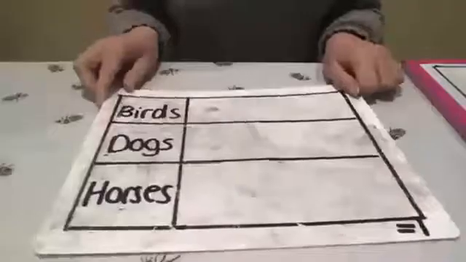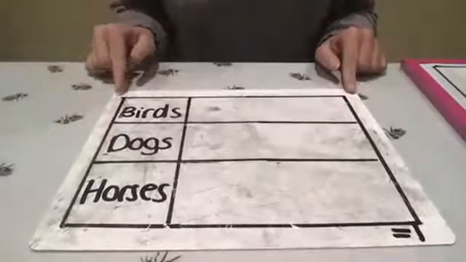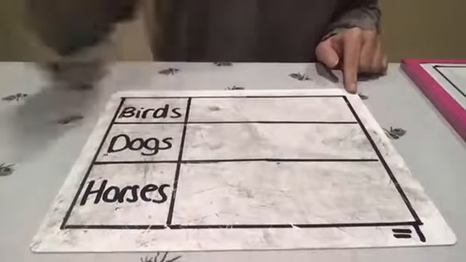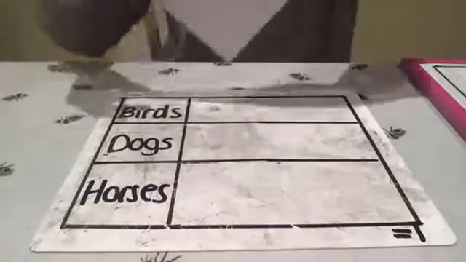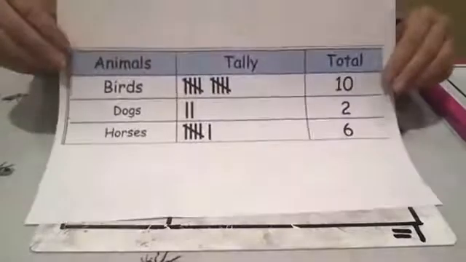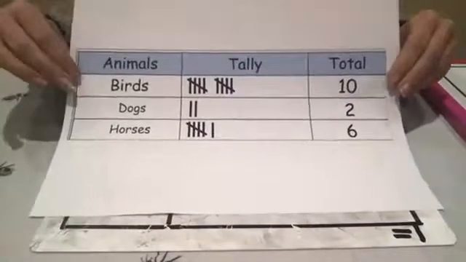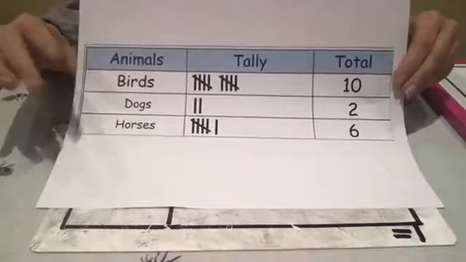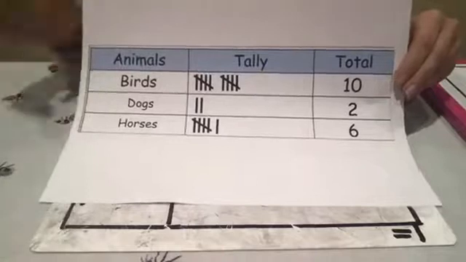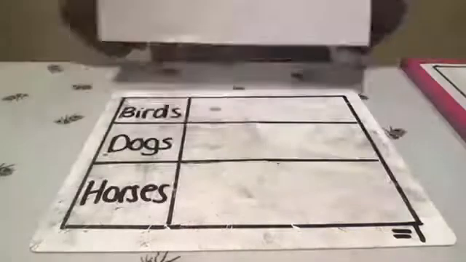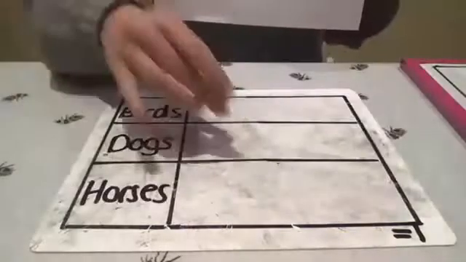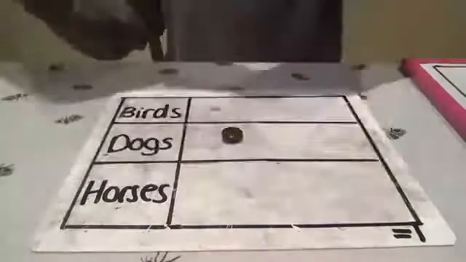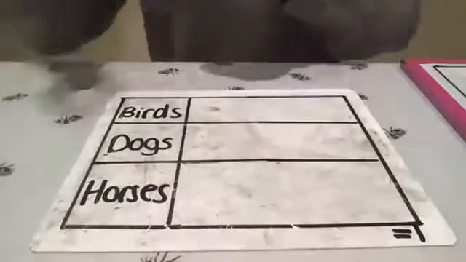And then you also need, now I've sent you a copy of this on resource 1. So if you have a printer, you can print off the pictogram. But if not, don't worry. If you just draw a pictogram like I have, and it has birds, dogs and horses on. And I've also sent you the tally chart that goes with this pictogram. So if you can either print this off or have it on your device while you're watching the video, that would be brilliant. But don't worry if not, because I'm going to show you at each stage anyway. So you need your pictogram drawn, your 20 objects, and if you can, your tally chart as well. Okay, so if you pause the video now and get all of those objects.